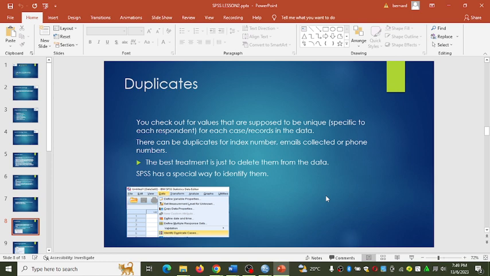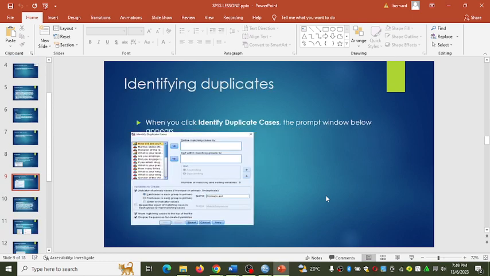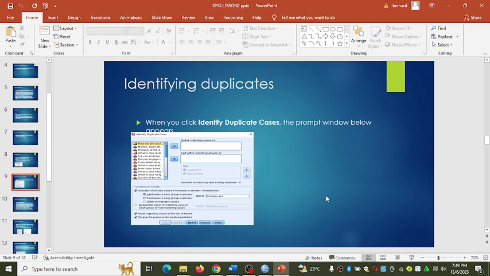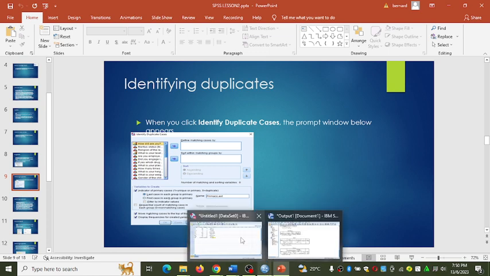SPSS has a special way for that. How do we identify duplicates? You just click on data and identify duplicate cases. So click on data, identify duplicate cases. So this window will pop out. Let's continue and see.